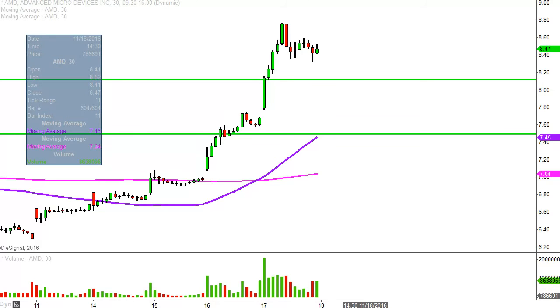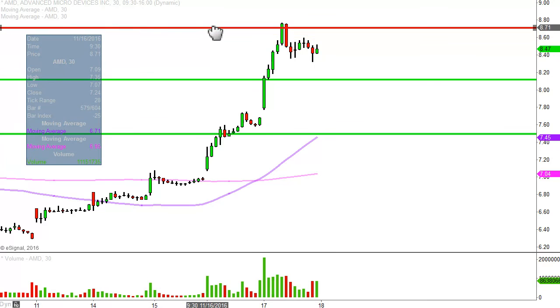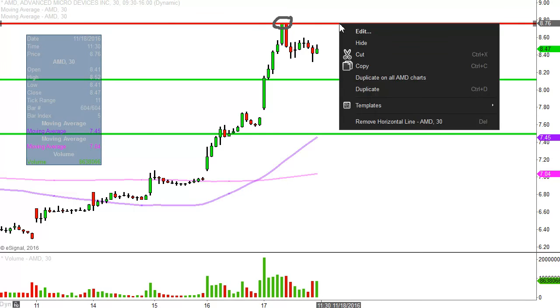What about levels of resistance? There's kind of two key ones. There's the fun one, and then there's kind of that first bridge. The fun one is always just the one at the previous highs. It's always fun to talk about testing previous highs, breaking new highs, and that's where up here at $8.75 comes into play. So yes, $8.75 is indeed a level of resistance.